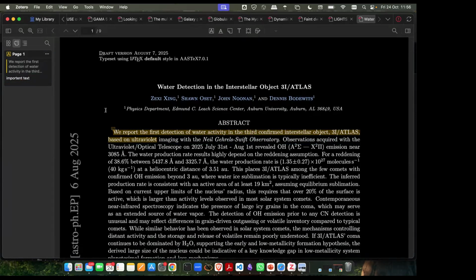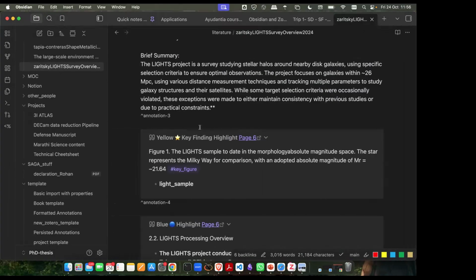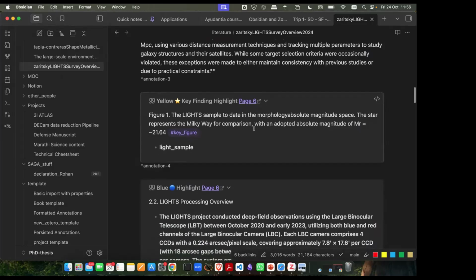It's able to import, so it doesn't matter. It automatically imports everything, whatever you highlight in the text.